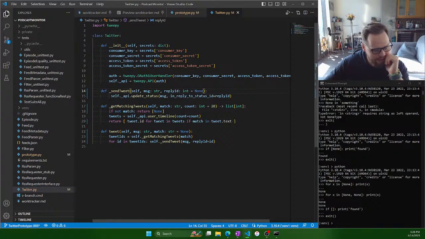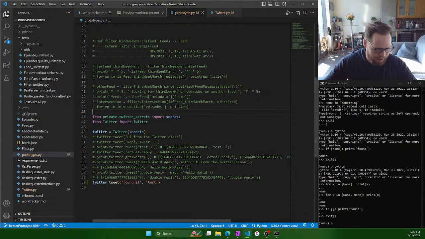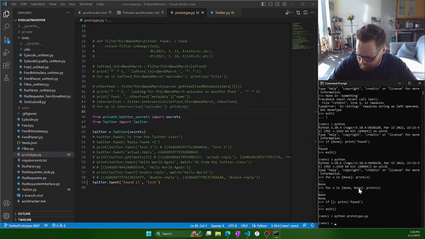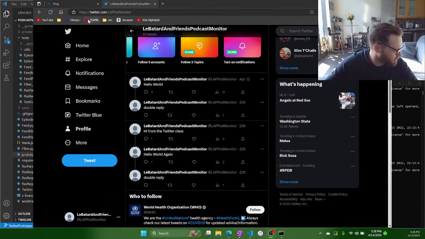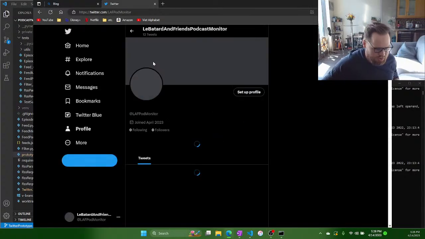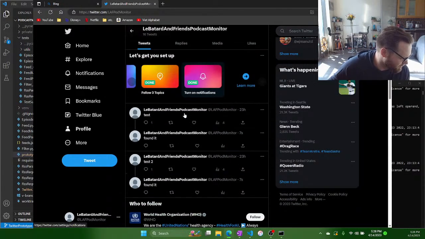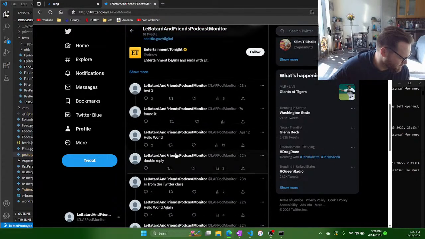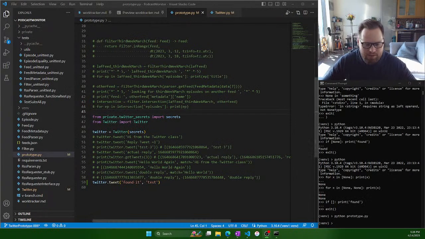But if it does get a match, then it will come in and find all the matches like we were doing before. So that should work out well. Now let's try running this again. Okay, and then we'll switch over to here and we'll refresh. Anything that had test, we said found it. So test, test 2, test 3. Everything looks to be working out very nicely.